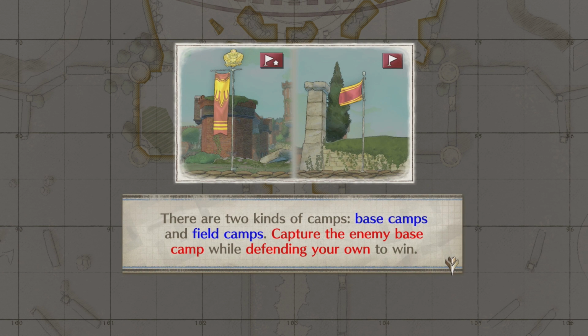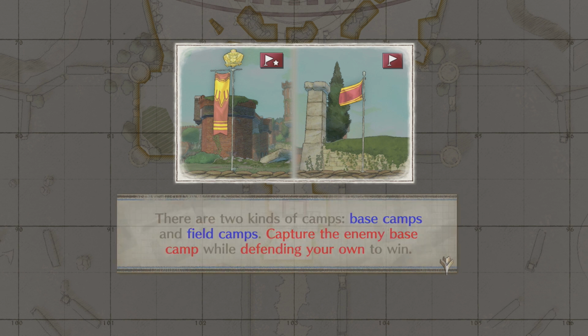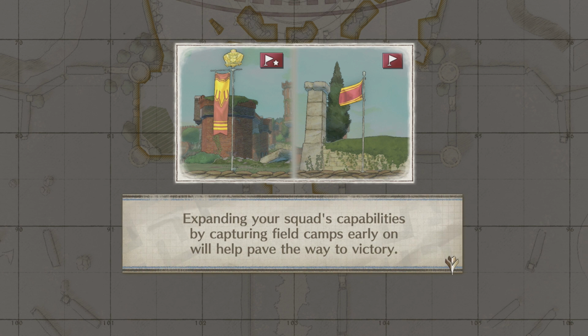There are two kinds of camps, base camps and field camps. Capture the enemy base camp while defending your own to win. Expanding your squad's capabilities by capturing field camps early on will help pave the way to victory.